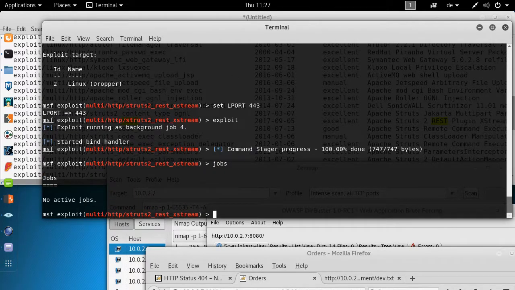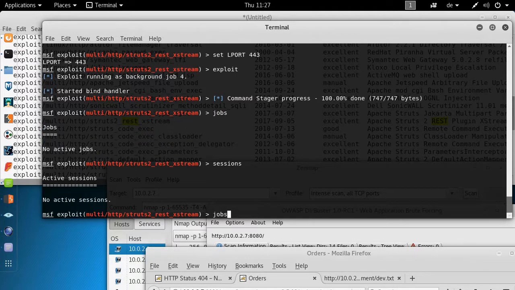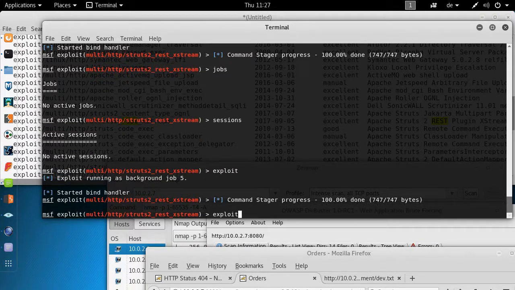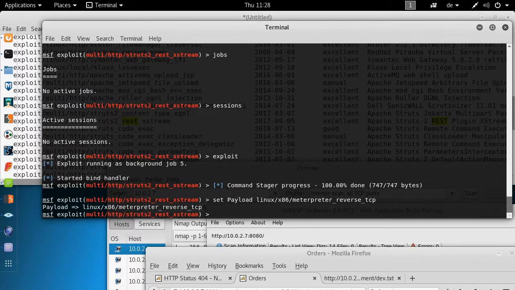No jobs, no sessions. Bind handler. Okay. Back to my old idea of reverse TCP.